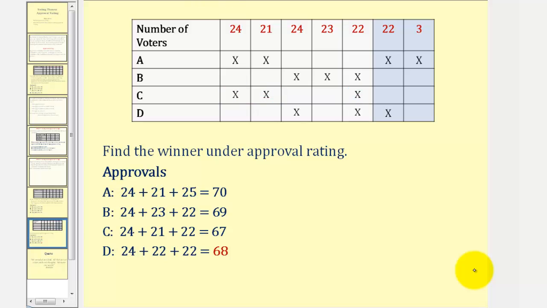But because 3 voters removed their approval for candidate D, notice now candidate D, the previous winner, has 24 plus 22 plus 22, or only 68 approval votes. So because of the insincere voting, notice how candidate D is no longer the winner. Now candidate A is the winner under approval voting.